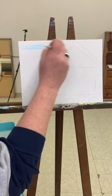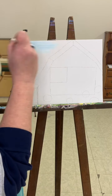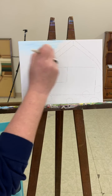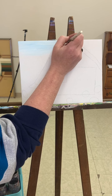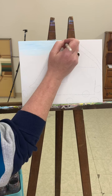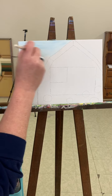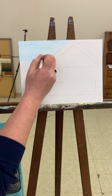And you're just going to come in and brush it on. Nice, smooth, even strokes. So you see mine does kind of have a little bit of darker patches. That's just because I have a little blue up in my bristles. And I'm fine with that. I think it helps make it look more like a sky, realistically, with some clouds in the background. Some of those spots do get a little bright. I just go over them a few times and they blend in.